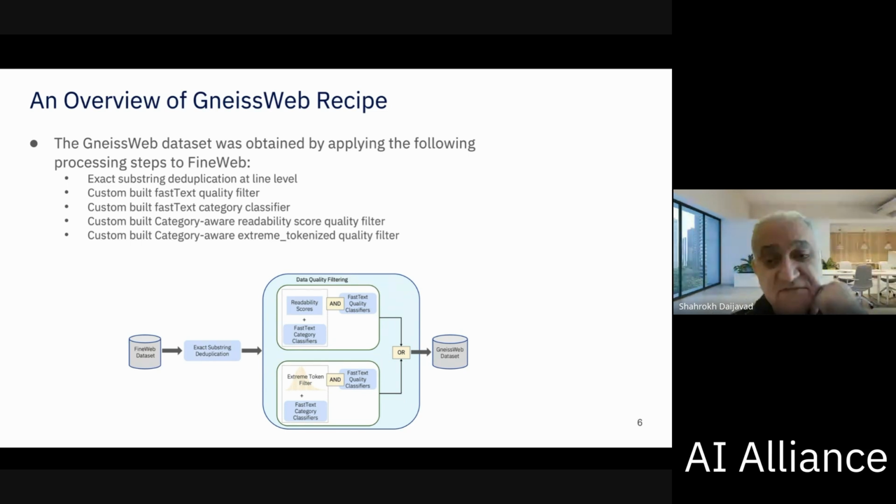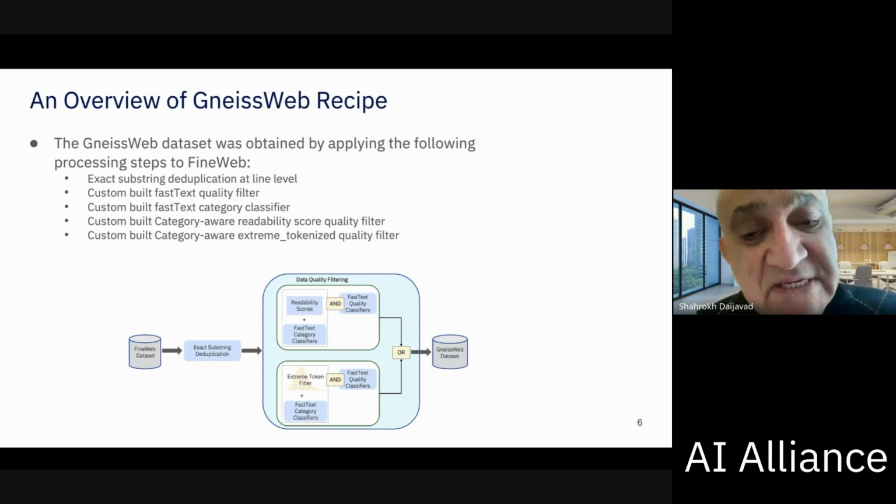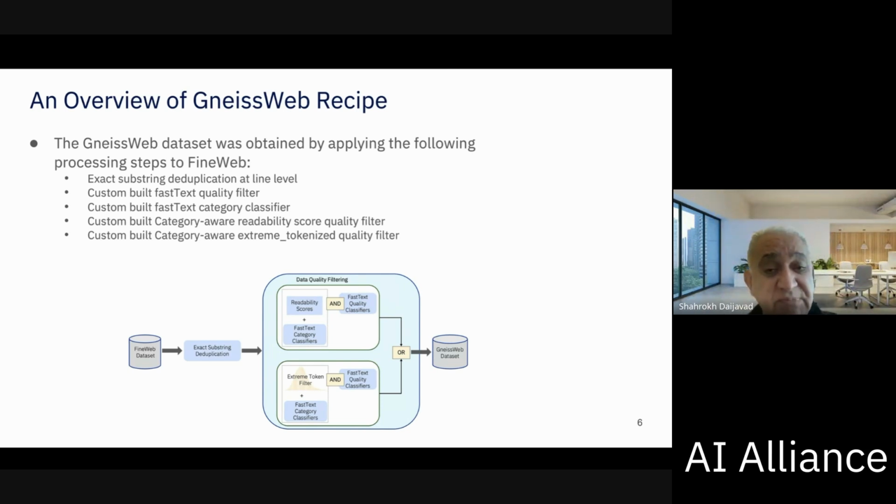It's applying these 5 various modules, and they are all coming from the thing that is near and dear to my heart, the Data Prep Kit, which has a collection of all these transformers for processing data. So we use these particular 5, and they are all now available on the Data Prep Kit open source repo that we have, and we can talk about that also.